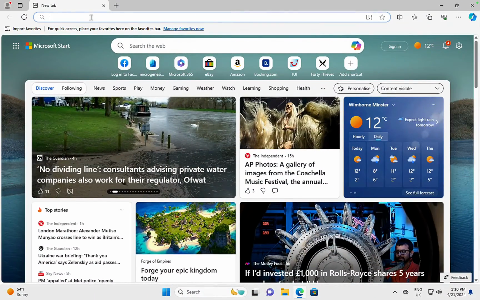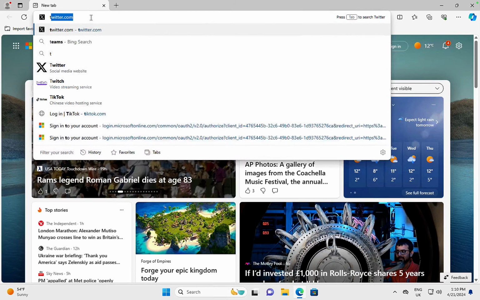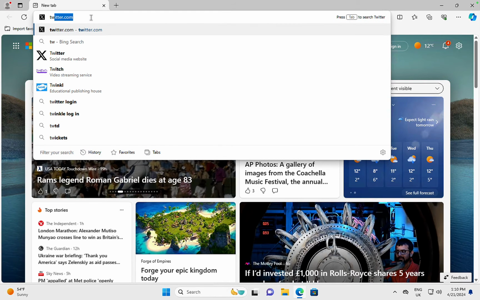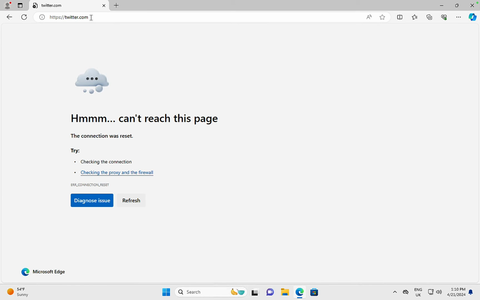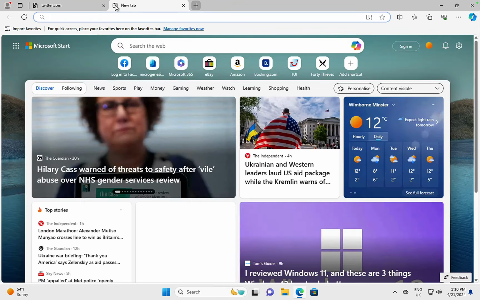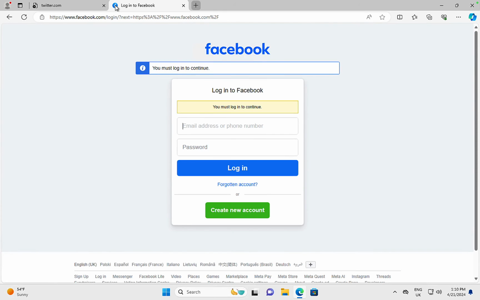Right, so let's try this out in our Edge browser and see if the policy has applied. Let's first try a social media site, twitter.com, and yeah, there we go. We cannot reach the page. That's exactly the behavior we were expecting. Let's try the same with facebook.com, and Facebook's still getting through at the minute, so the policy's got a way to go.